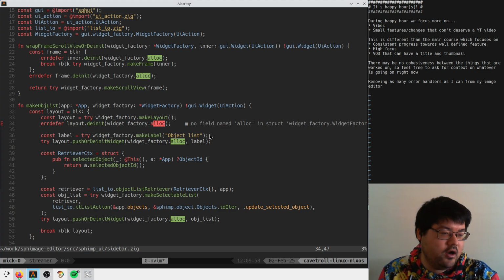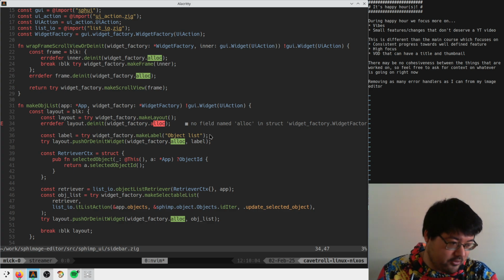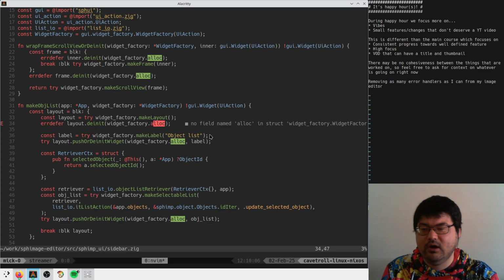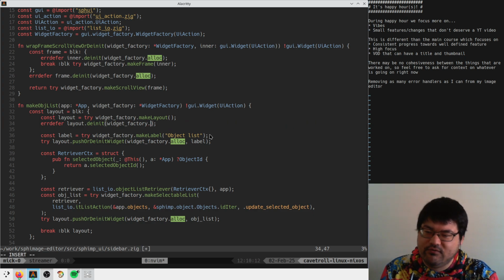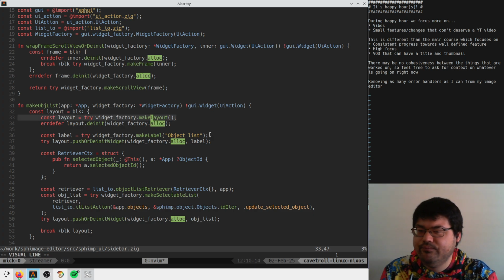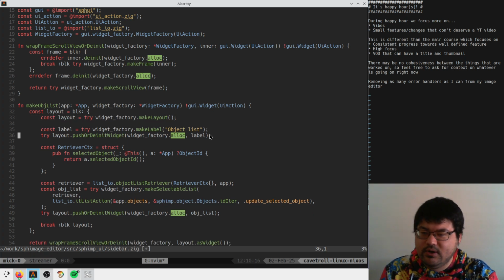You can specify error out of memory for the return, and if the compiler doesn't complain, it means there are only memory errors. Yeah, but it's a generic interface, which makes it kind of a pain in the ass. It's fine for now. I'm not really worried about it. Okay, so anything we make with the widget factory, we just don't have to worry about.